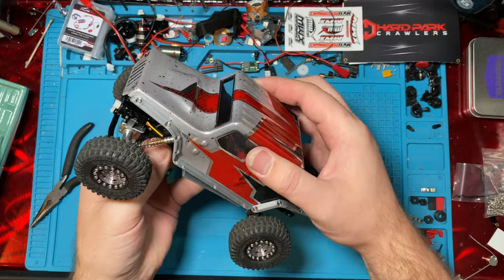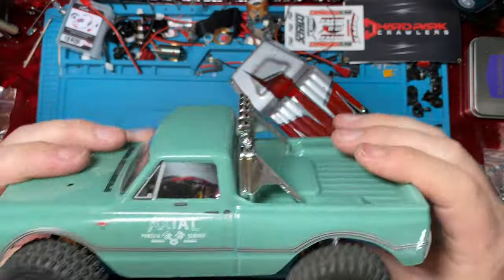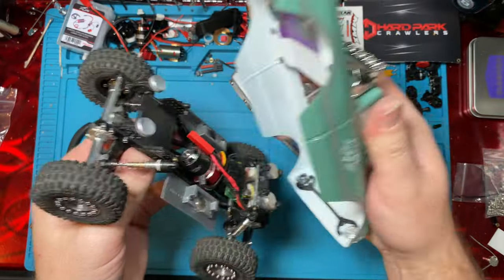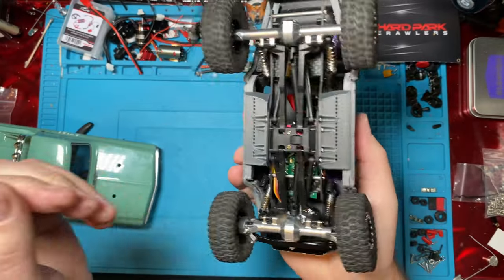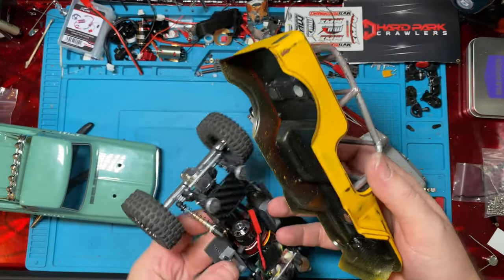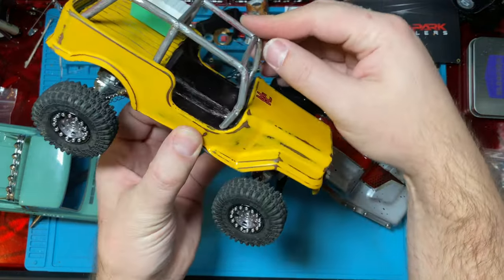And yes, we still have our other magnet mounts. But look at this. Still works. So we've got sliders on the C10, just regular old sliders if we want. Or we can pull this off and throw this guy on using the mag sliders. Or we can use some of the other bodies. We can put a half cab on there. Got this guy. I don't think this is the same magnet mounting points, unfortunately, but we could add mag sliders to it and boom, we'd be able to throw it on there with some mag sliders.